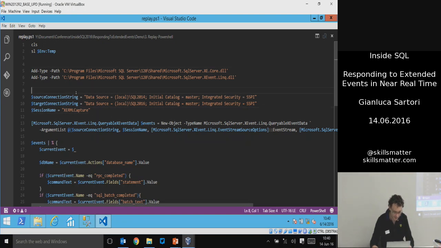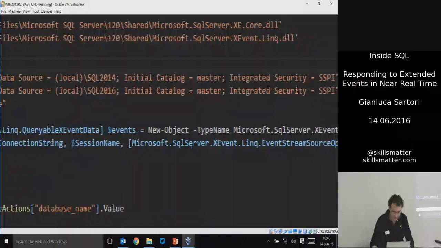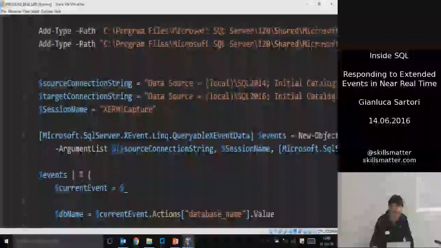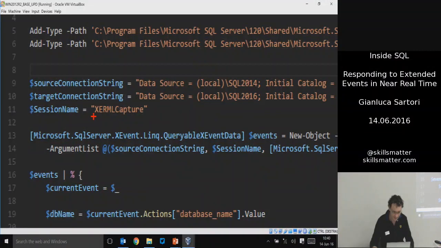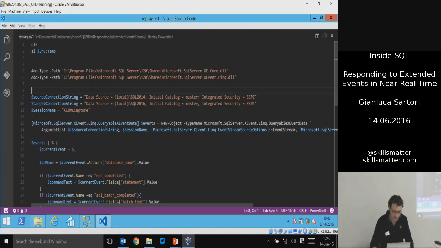Again, we have two connection strings, source and target, the session name, and then we have to instantiate the queryable XEvent data object.